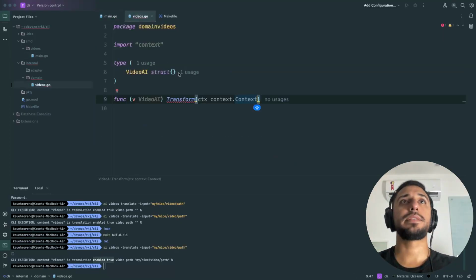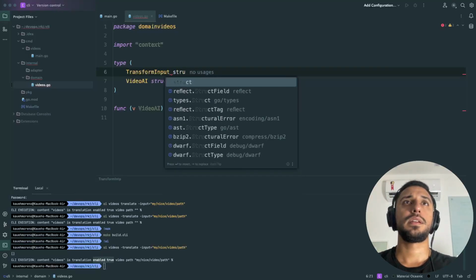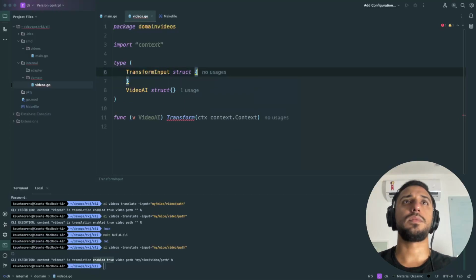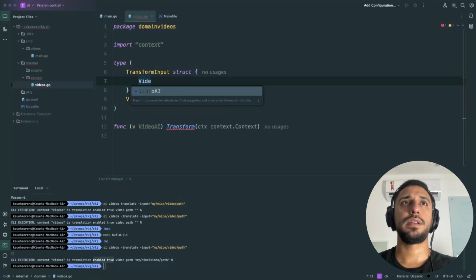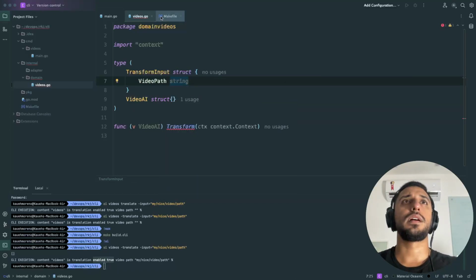let's create something here, let's create transform input. So what we would receive here, video path, right?